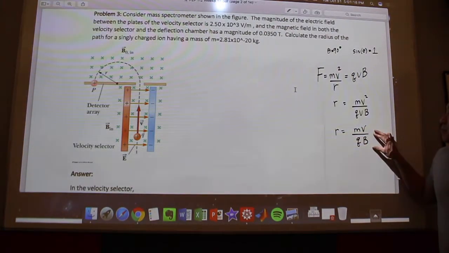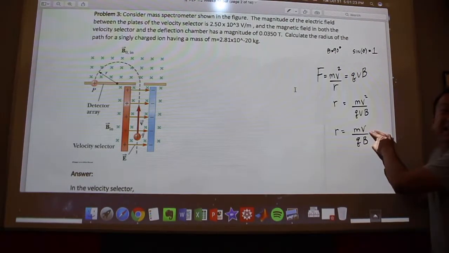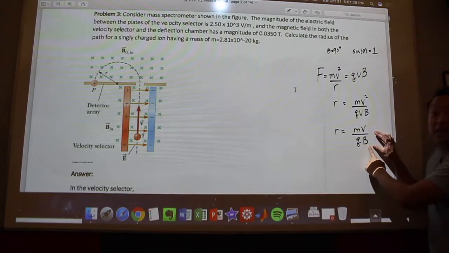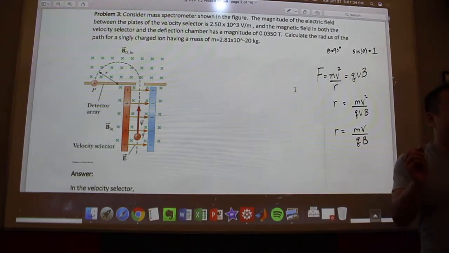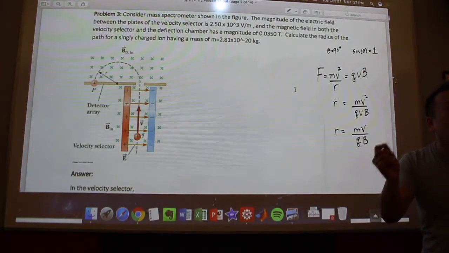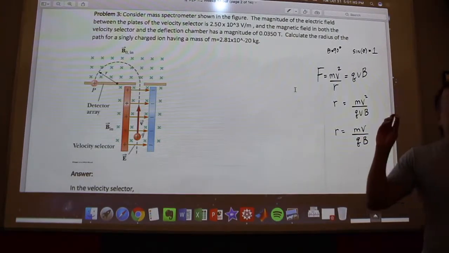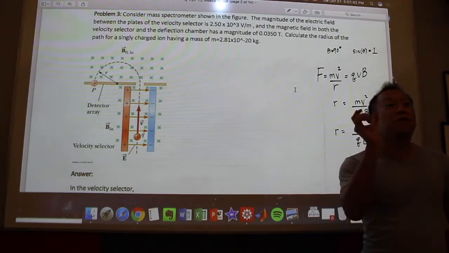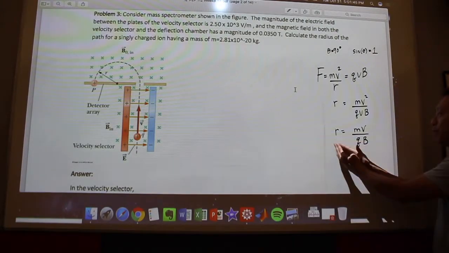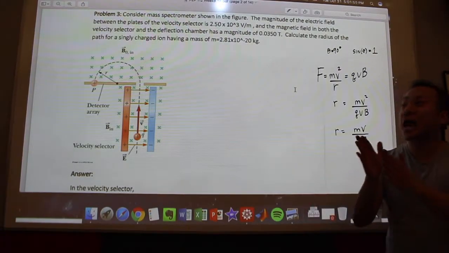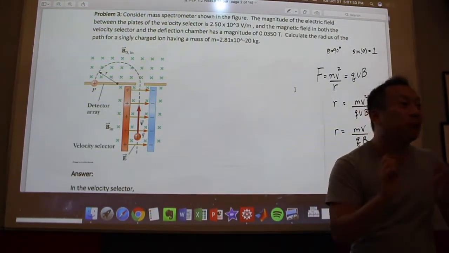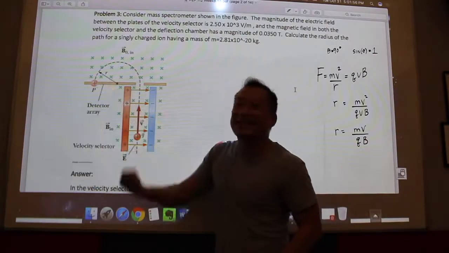What's so great about this? Well, it's a mass spectrometer. Knowing the velocity that we're setting those particles at, right? We know the charge. We know the magnetic field. Then if m increases, r increases, right? If m decreases, r decreases. So you see, by the measurement of the radius, that is directly proportional to the mass. You see? So that's why it's a mass spectrometer. Now you know what the mass is by looking at the radius from where it hits, right?